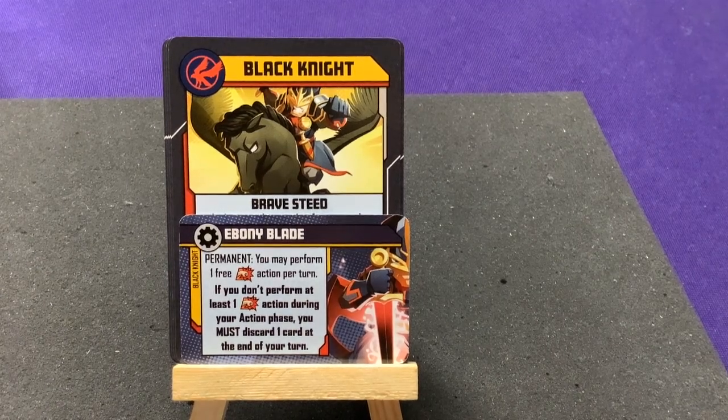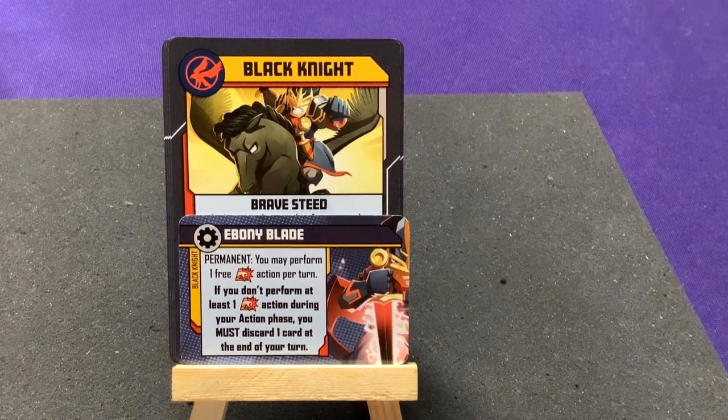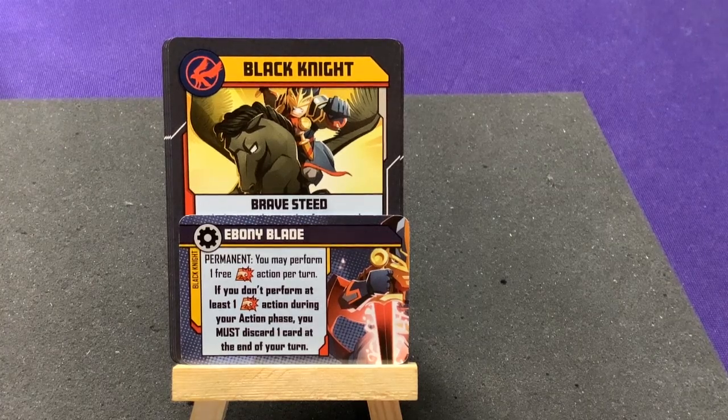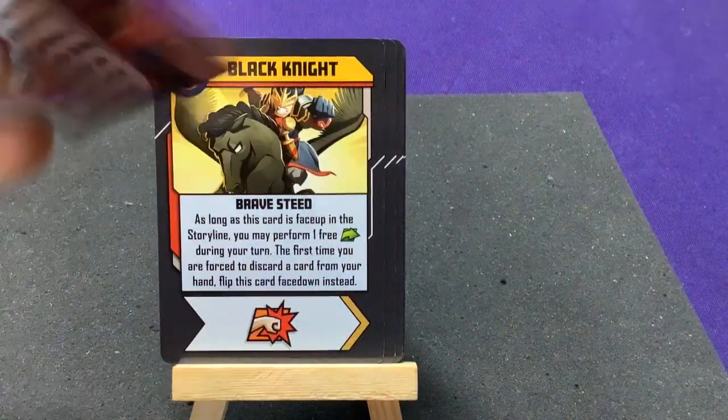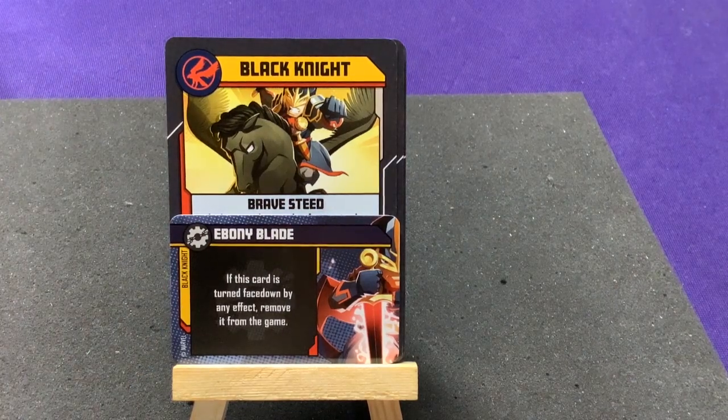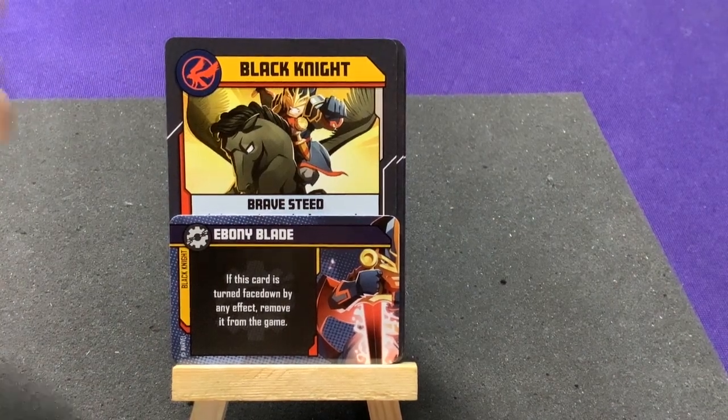This is basically being a cursed blade. It wants blood, it wants you to attack, and if you don't, then it's going to turn around and suck your life back out. So you may as well attack with it. Which might not always be the case, because there might not be anything to attack. And if this card's turned face down by the effect, it's removed from the game. So basically, it gets broken, you don't get to use it.